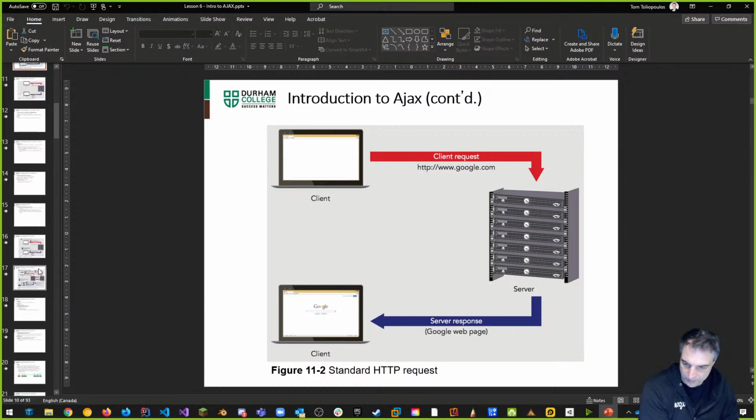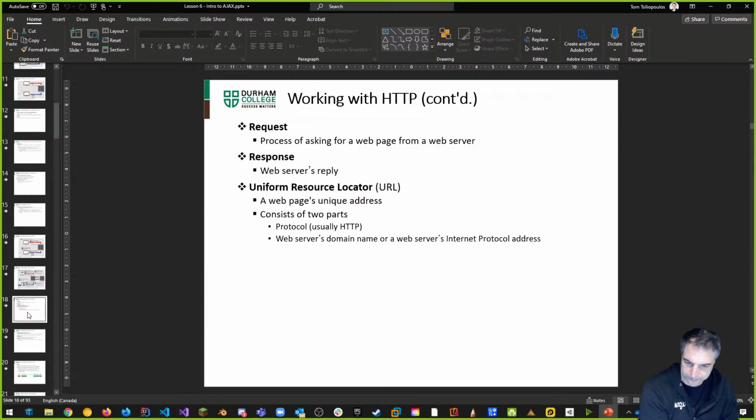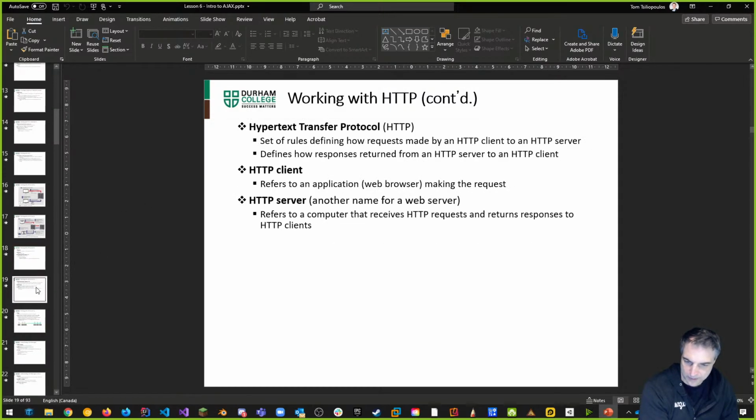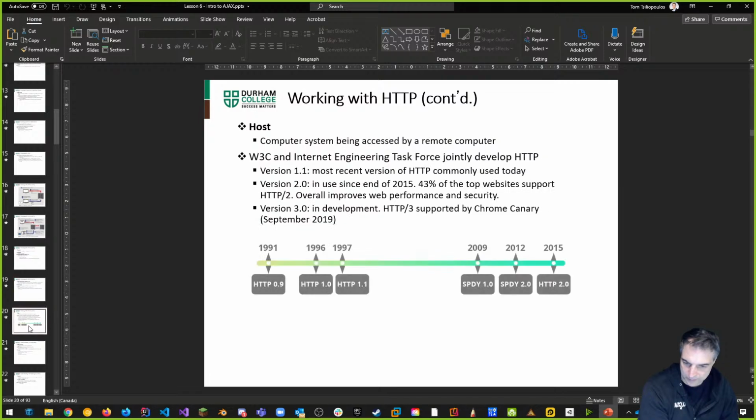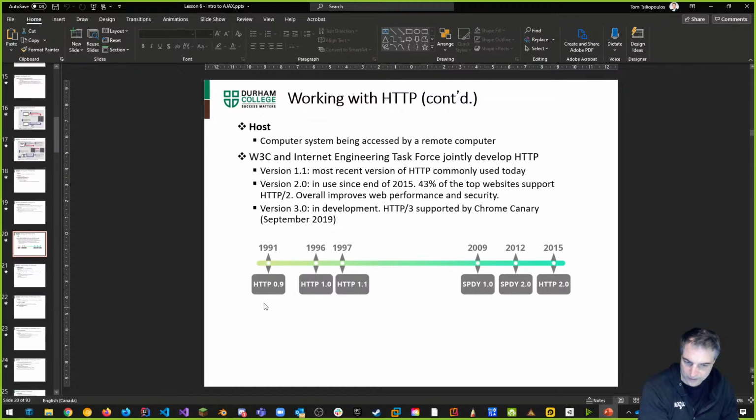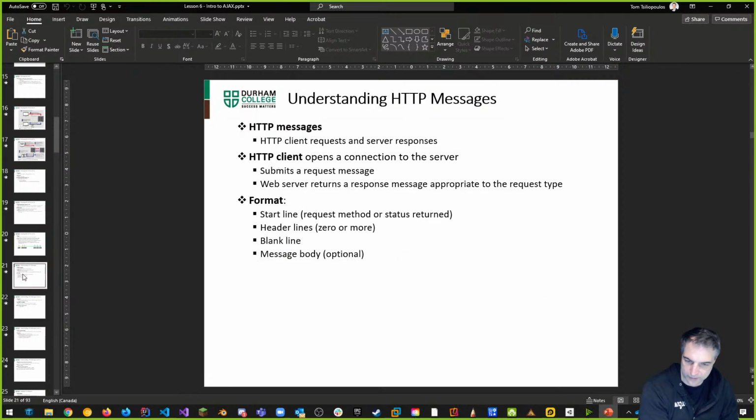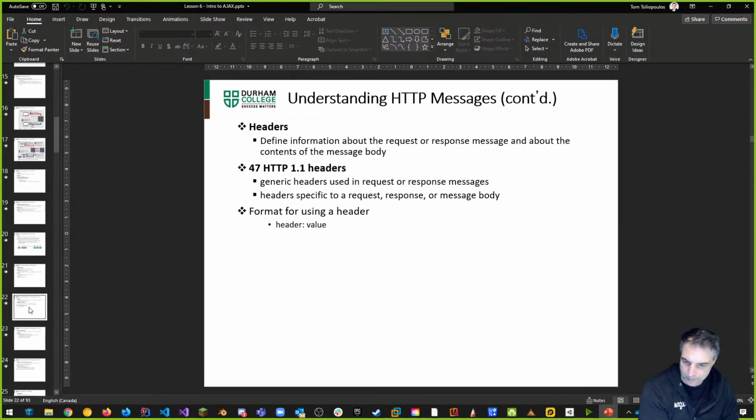So I'm just going to skip down here. This is some information for you. Again, there are these two pieces, a request object and a response object, that we use, like we said. I'm just going to skip down to a history of HTTP and how it's changed over the years, and how we're in HTTP 2.0 as of 2015 and beyond.